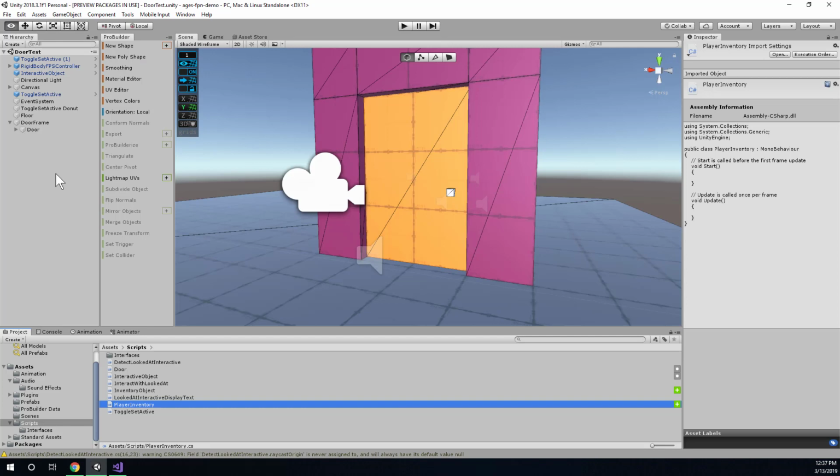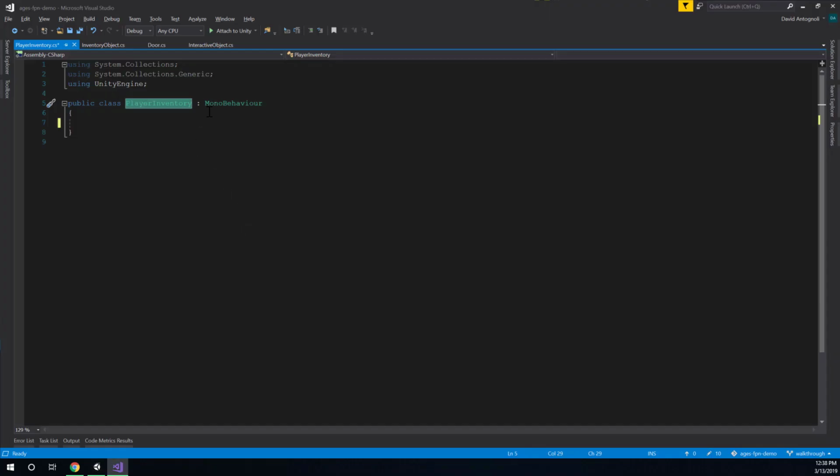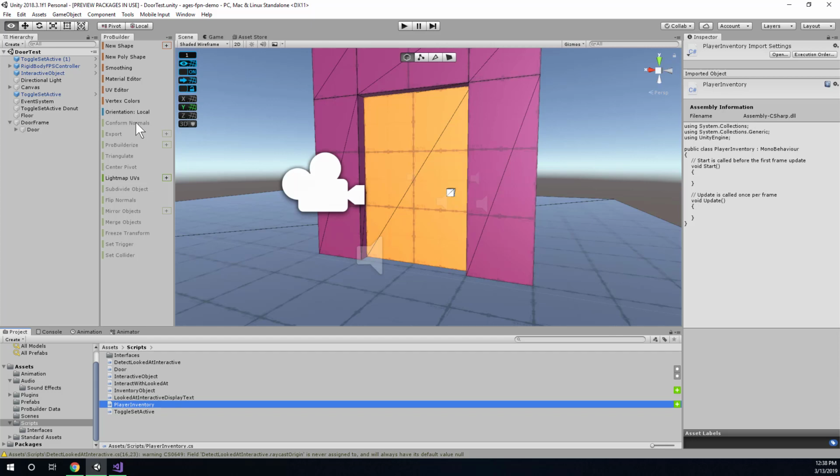And I can make another script later for the actual menu, which will need to be physically present, but this inventory is just sort of going to be the pure data repository for keeping track of what the player has picked up.